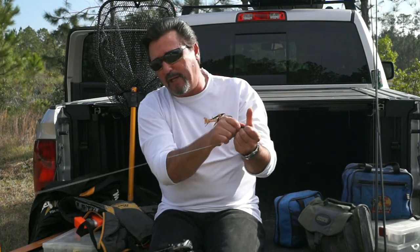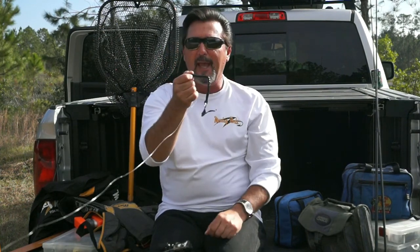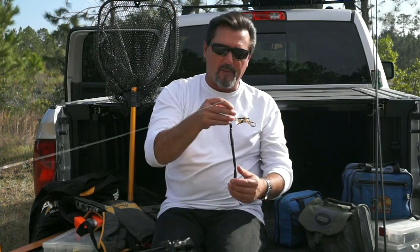When the bass comes up and hits that, he sucks the whole thing in his mouth anyways. So when he closes his mouth, you're gonna get a hook set. You're gonna expose the hook and get him right in the mouth, right in the top of that lip where you want to hit it. But anyways, I hope that helps you a little bit on the Texas rig.